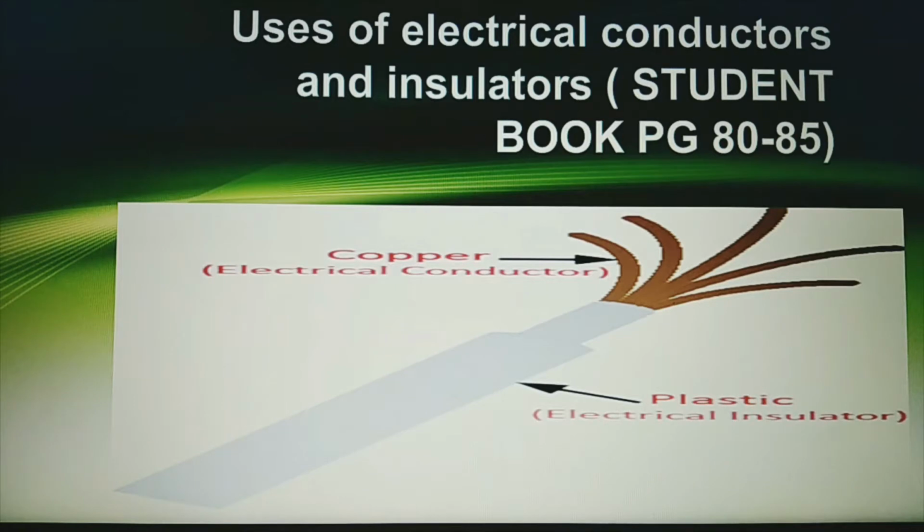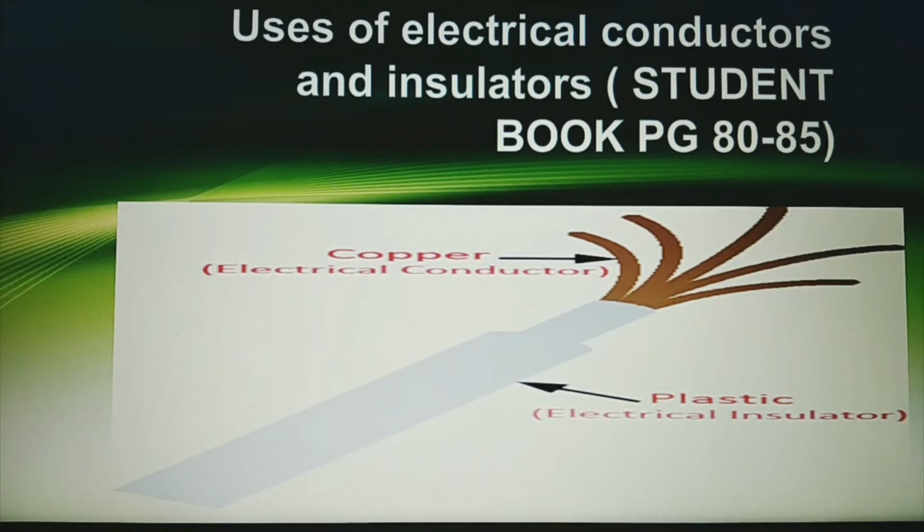Today we'll be talking about the uses of electrical conductors and insulators. If you remember, in the last class we talked about what conductors are and what insulators are. So in this class, we'll be talking about what their uses are, what we use them for. And also we'll be talking about electrical safety. How can I keep myself safe while using electricity? All right, so let's start the lesson.